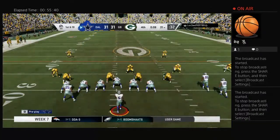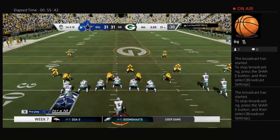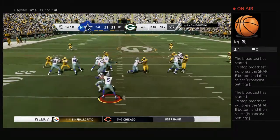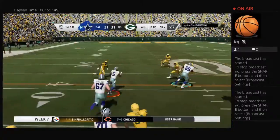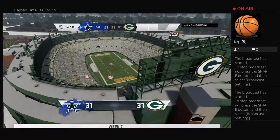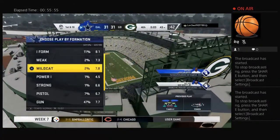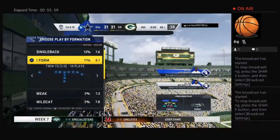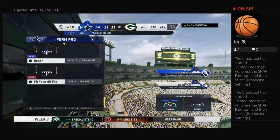About set for this next drive by the Cowboys offense. They have a little bit of time here to get into field goal range. Not much. In a tie game, you don't want to do anything crazy, right? I agree with you on that one. Risk reward, okay? If you go for it, what is the absolute reward on this? But the risk is probably greater. Run the clock out, get to overtime, and try and win it there. All right, we'll see if they do just that.